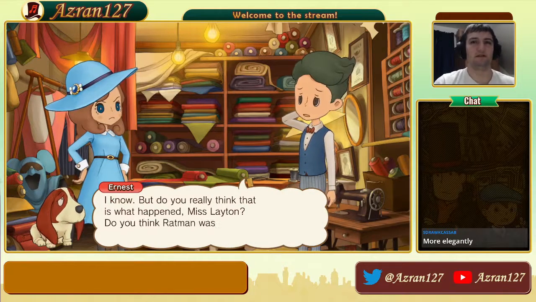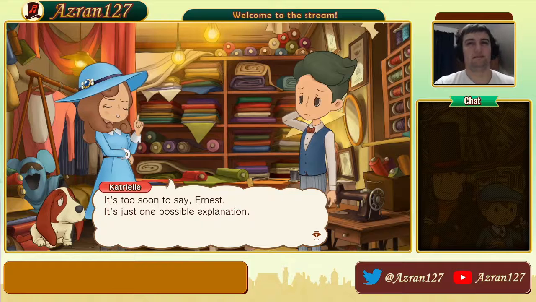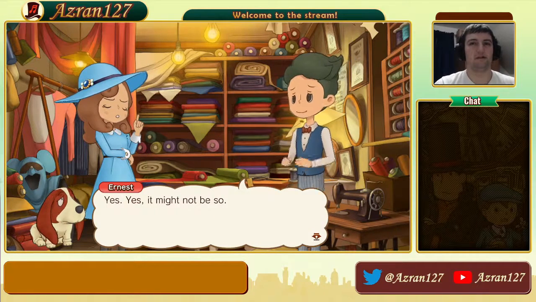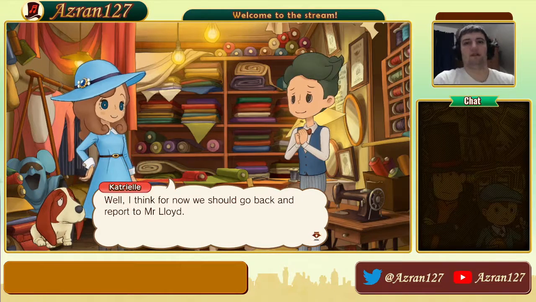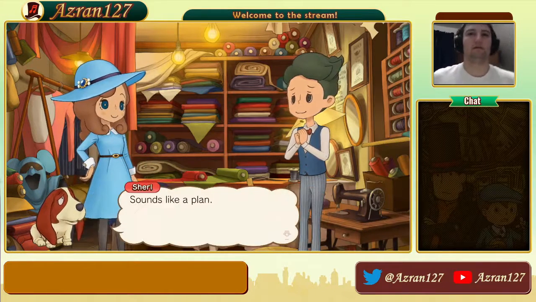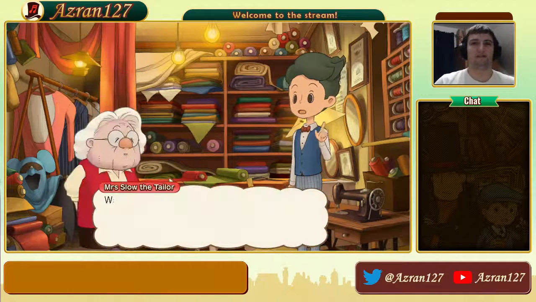I know, but do you really think it's what happened, Miss Layton? Do you think Ratman was defeated? It's too soon to say, Ernest. It's just one possible explanation. Yes, it might not be so. Well, I think for now we should go back and report to Lloyd. Sounds like a plan. So back to the London Times offices.